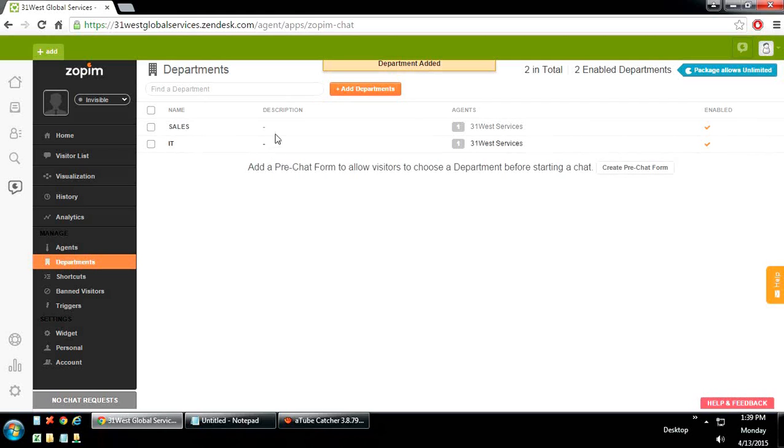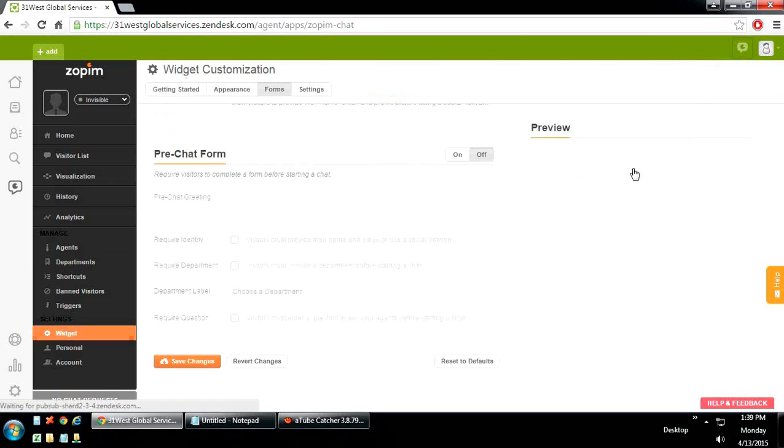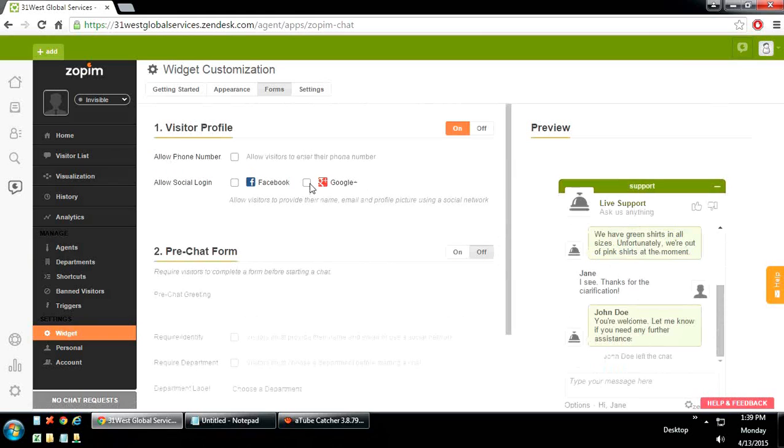Similarly, we can add other departments as well. I can also add a pre-chat form to allow visitors to choose which department they want to chat with. If I click on this, it will allow visitors to enter their phone number.